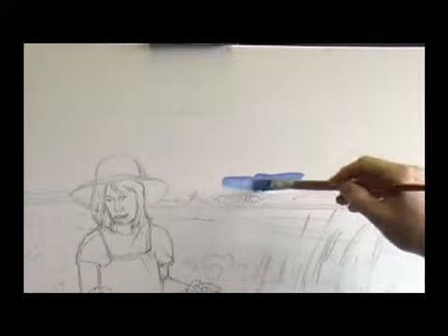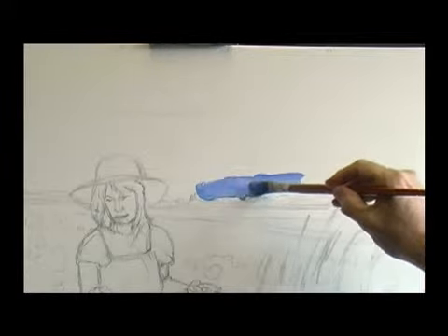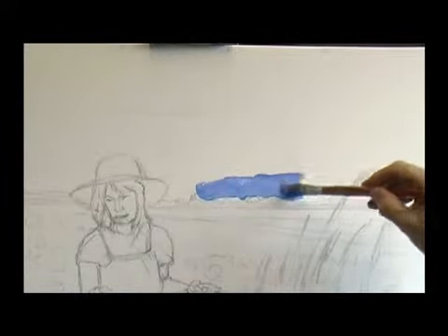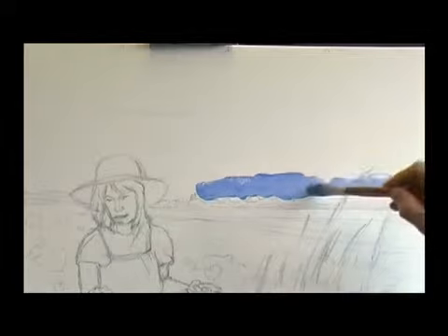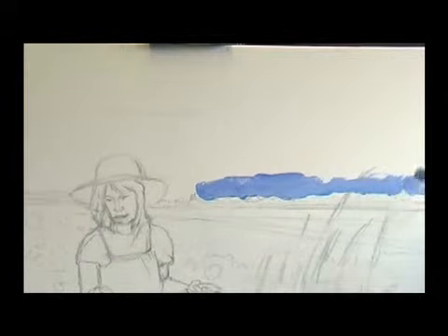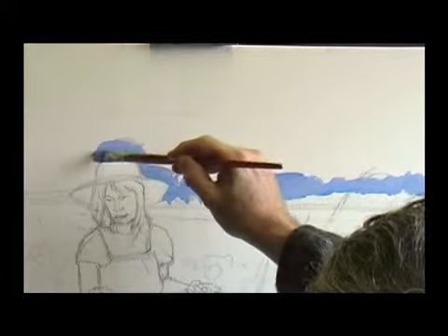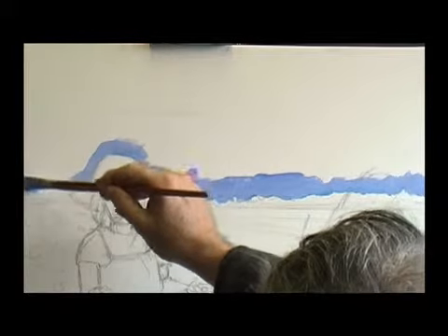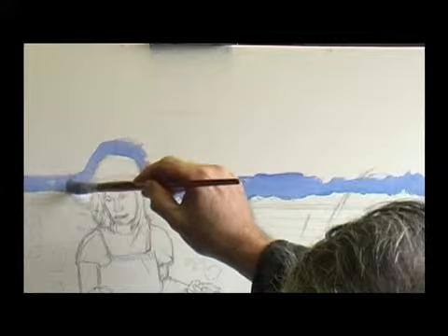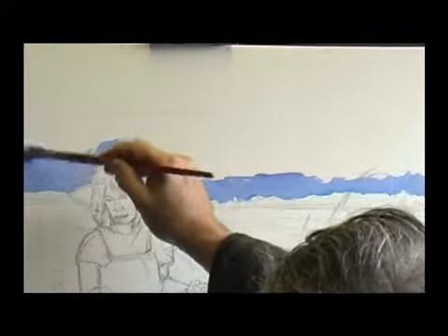I'm going to start that over here. It always seems very dark when we first start something off like this because we're using a white canvas — the white makes the colour seem very dark compared to the white. But once all the colours are on, it gives us a full range of tones to work with, from our darkest to lightest and in between. Acrylics dry very quickly, so I can put glazes and washes over this. I really love to enjoy colour, so we're going to leave those colours in here and brush them well into the surface.